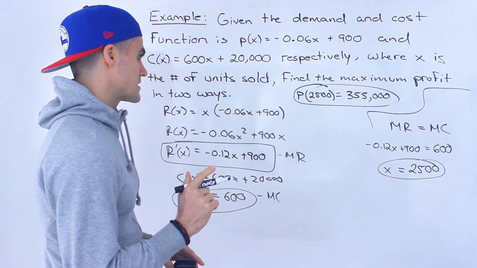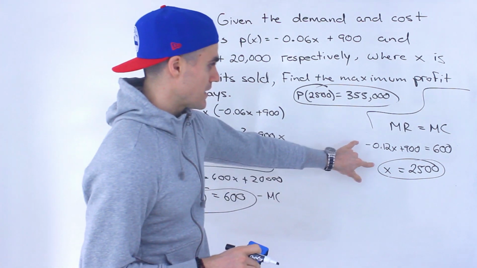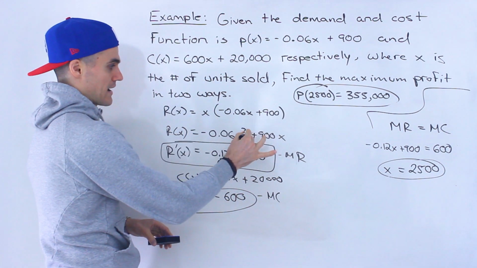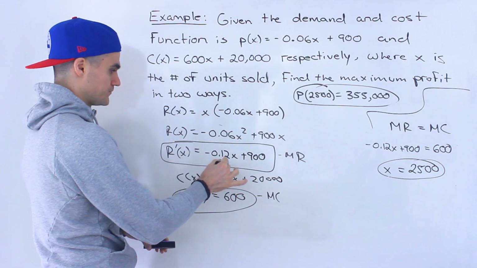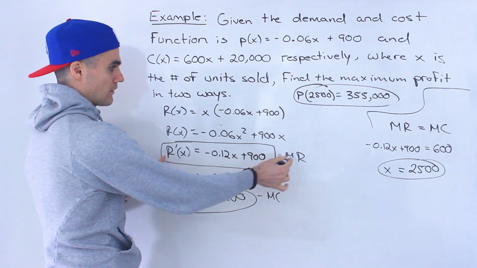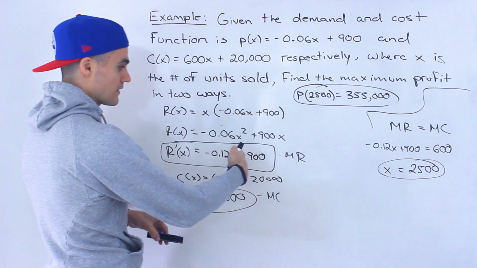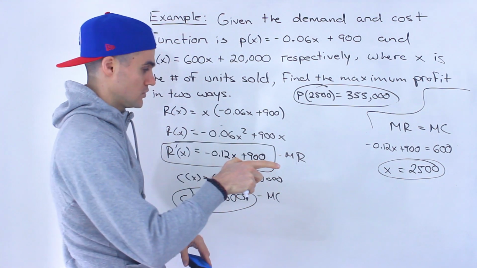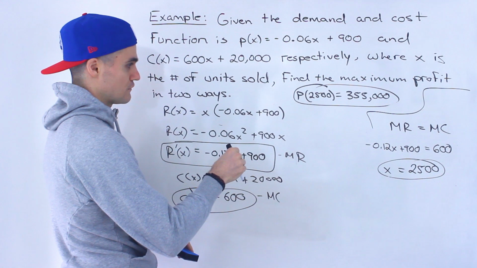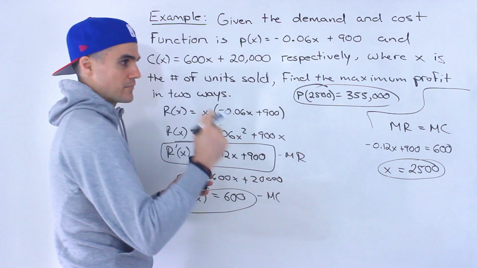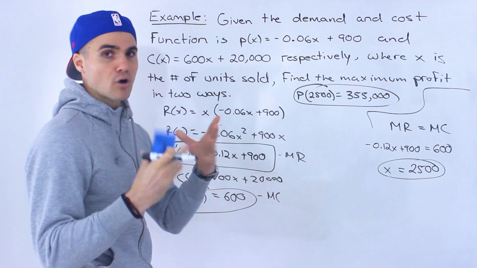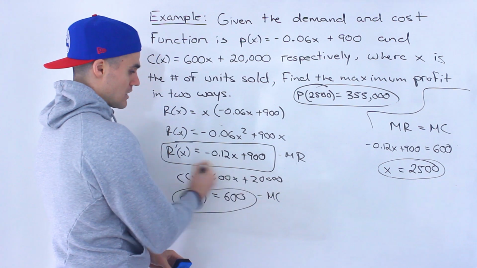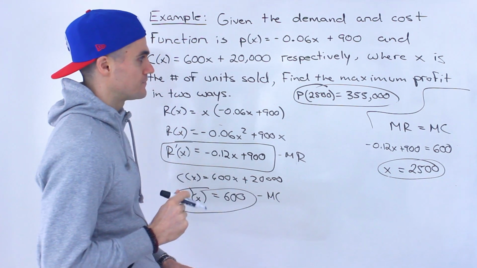Another thing I want to mention is, notice that when profit is maximized, which is at this point, that's not the same point at which revenue is maximized. If you were to find the maximum revenue, so if you found out when the marginal revenue equals 0, and then isolated for that x, you'd end up getting 7,500 units, instead of the 2,500. So when revenue is maximized, that doesn't necessarily mean profit is maximized at that same point, because profit takes into account a whole other function, the cost function. So I just wanted to mention that as well.